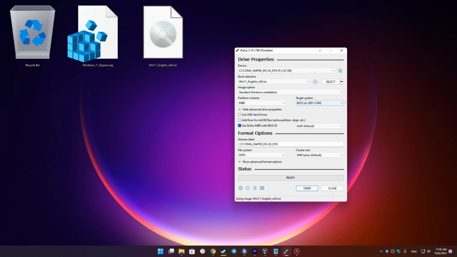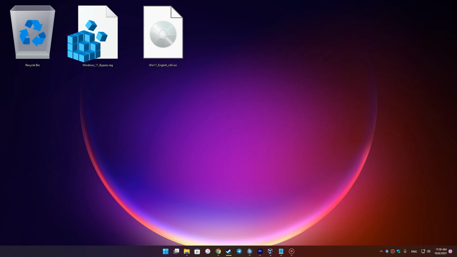So in my way, I'm selecting MBR with legacy support. If you have UEFI and you need just one system, then select GPT. That's it. And next step, just click start and OK. I won't do that because I already have a bootable USB flash drive.